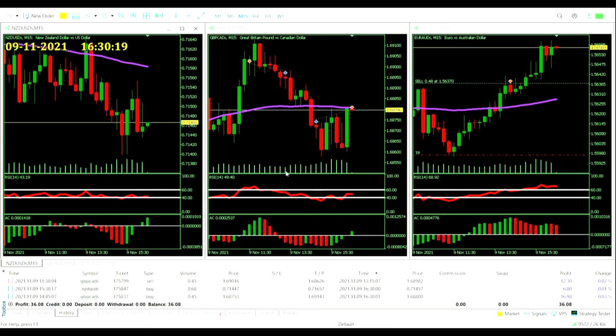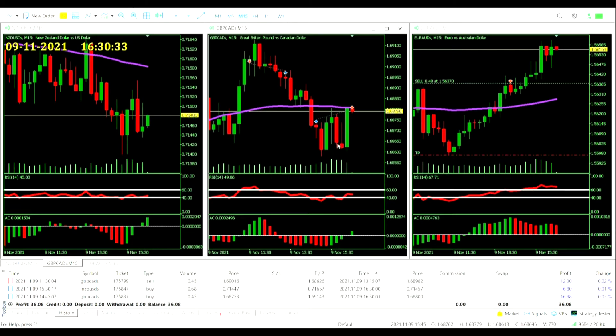Some small profits there. Bit disappointed with the New Zealand dollar, US dollar, because that was right up at that high, as I said. Could have been looking more at around $60, $70, but at least we didn't take a loss. And I am happy with the pound Canadian dollar. That one really looked like it was going to get away. Then that last candle did us a favour there, and we are able to take profit from it.